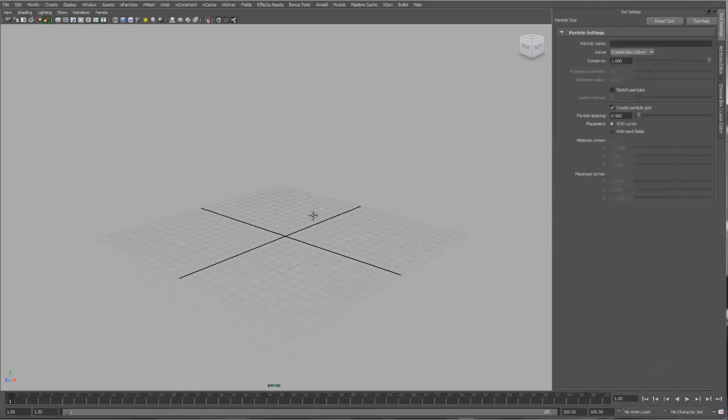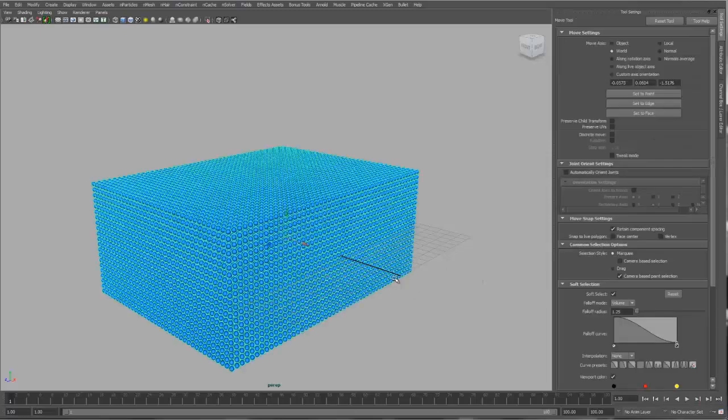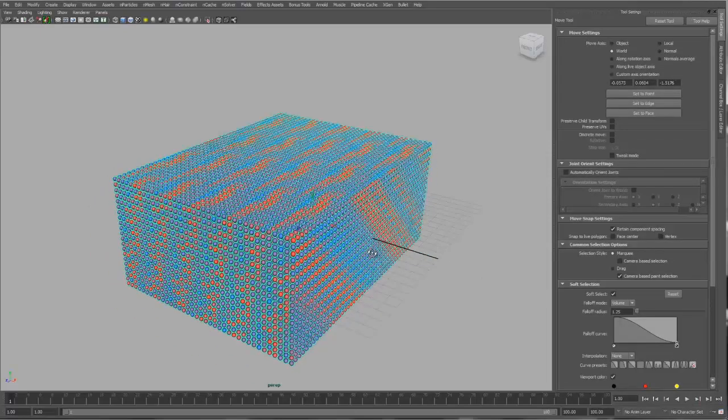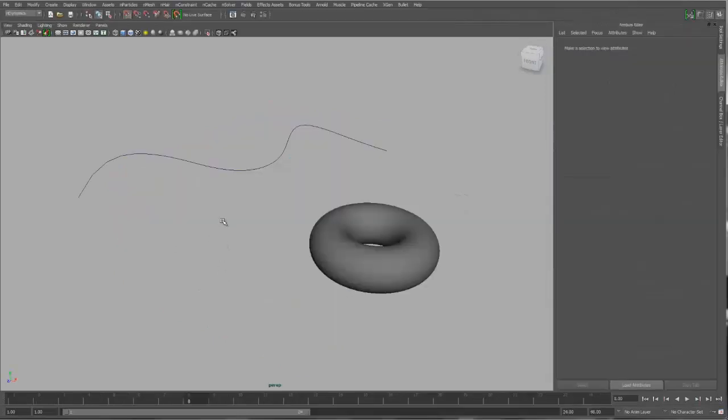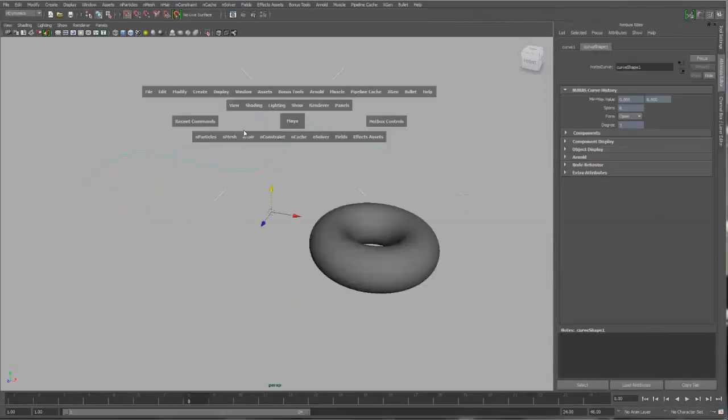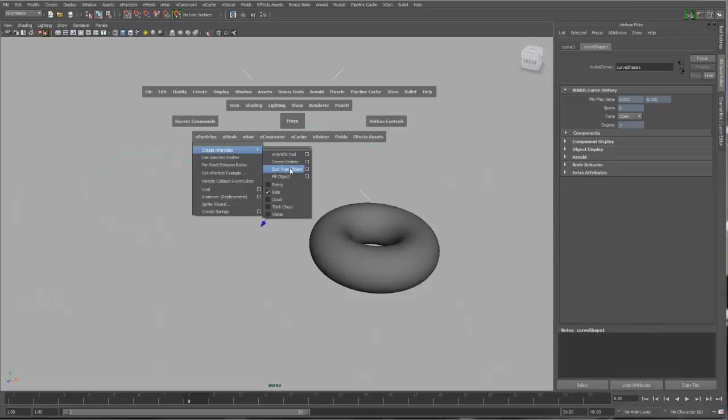Another way of using this is with text fields. You can see that I get entries in here that correspond to the last value that I created. In this case, we'll just create some arbitrary values. And once we're done, we can click in the viewport and hit enter, and we get a 3D grid of particles.